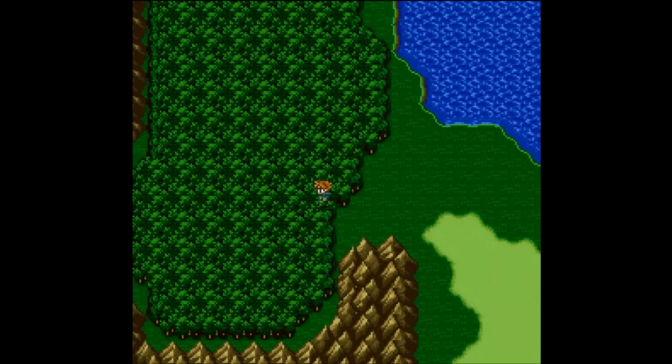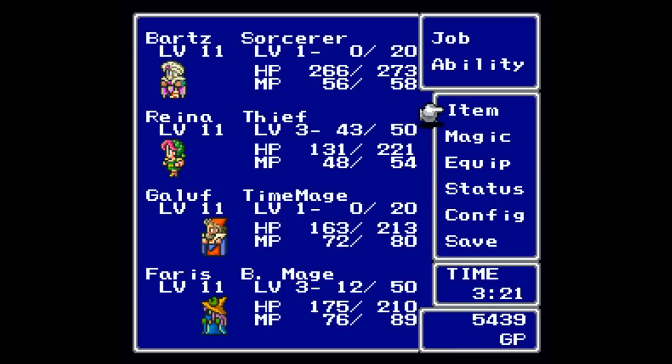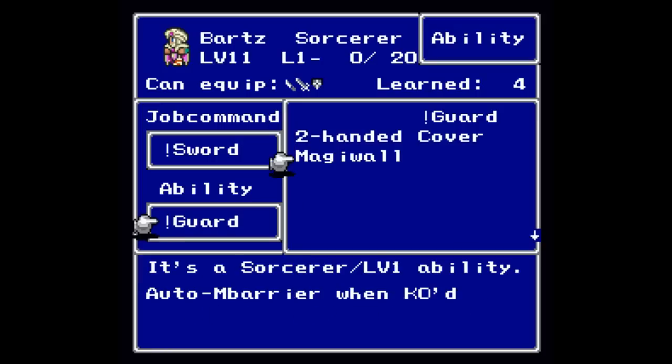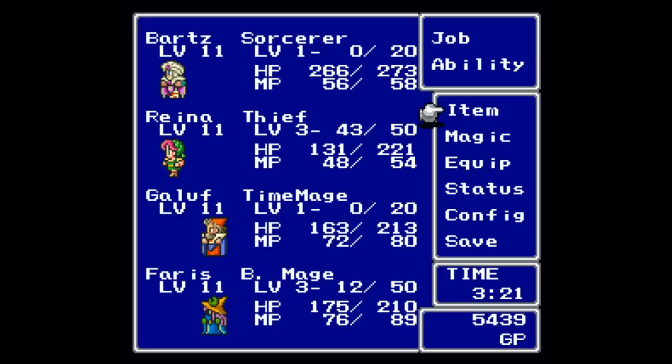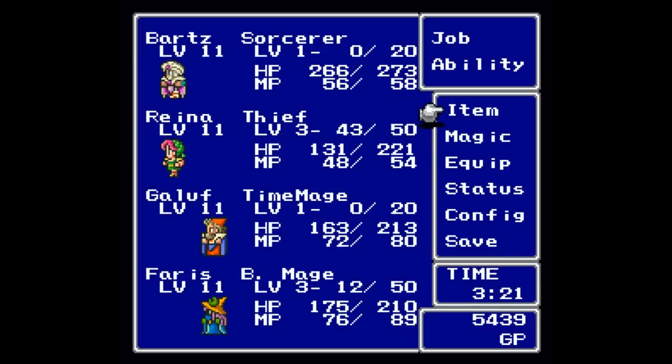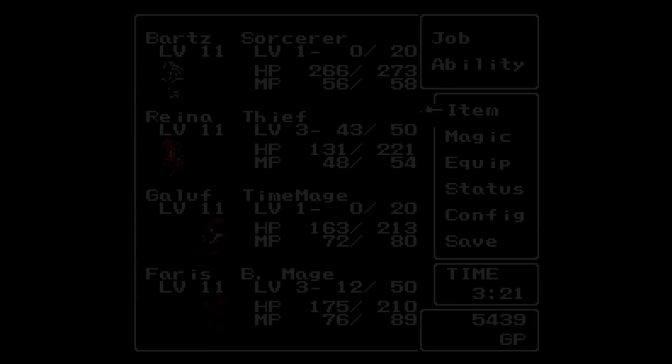Some of them. Now, those are the new abilities that we've learned. Of course, the jobs already have those abilities when you have them equipped, right? When we are the sorcerer, we have Magiwall naturally. It casts M Barrier when you're KO'd. M Barrier is very similar to Shell in later games. It reduces magic damage. I'm just going to stick with Guard because he's got magic wall already on him. Same with Time. He can start using level 1 Time magic if we equip that on a different job class.